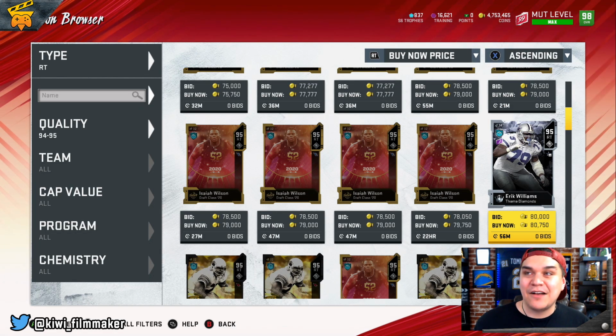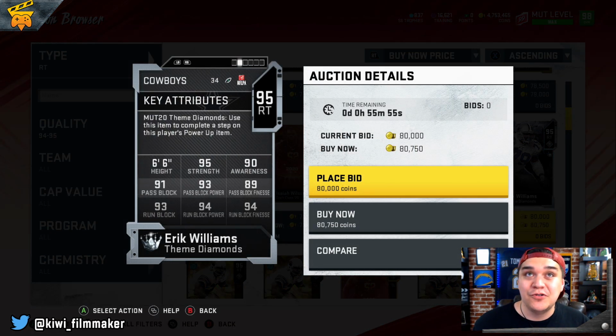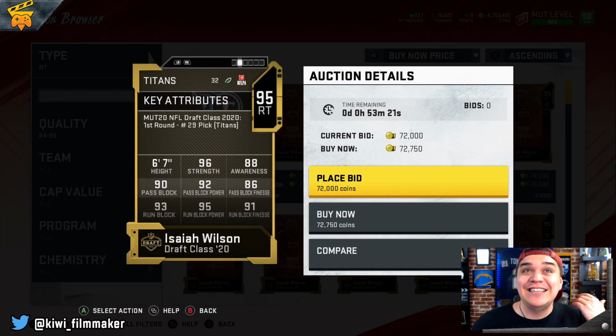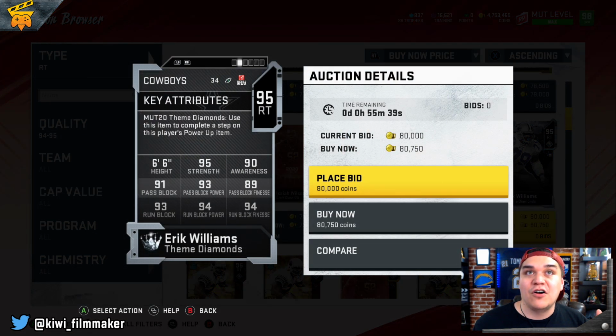Then at right tackle, there's a couple of names that I really like. This Eric Williams is actually a goon too. 95 strength, 90 awareness. He looks really nice at 80,000 coins. And I'll leave it up to you guys. I like him quite a bit, but I also really like this Isaiah Wilson card, brand new rookie. 96 strength, a little bit less on the pass block finesse. It just depends on who you want. So I like both those guys. If I have to choose one, it'll probably be the Cowboys guy over here, Eric Williams. I think I like this card quite a bit. So that'll be your offensive line.